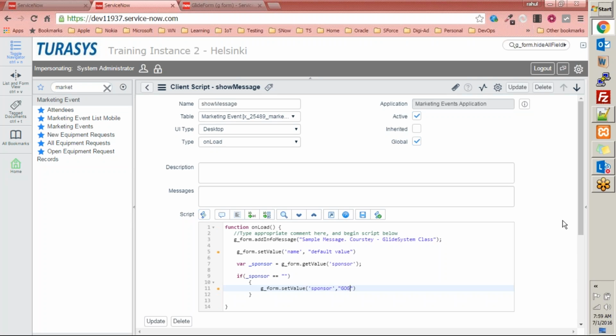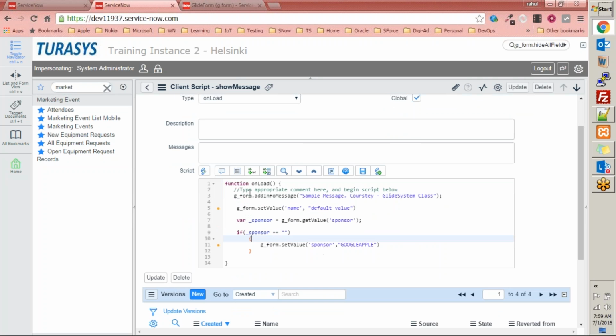Let's say the default sponsor will be Google Apple, some vague name, right? Let's format the code. So, missing a semicolon here, missing a semicolon here, right?